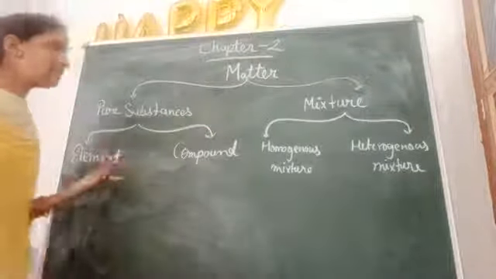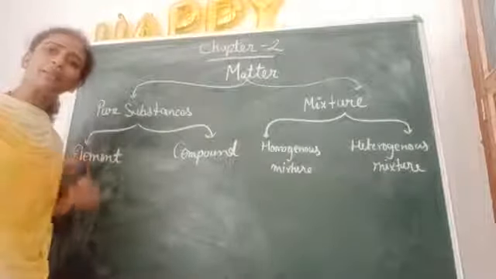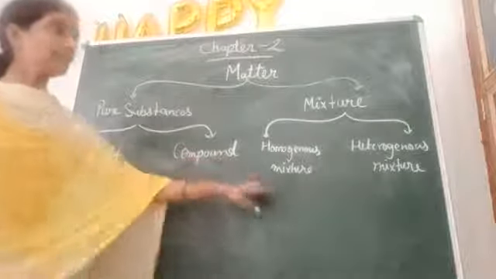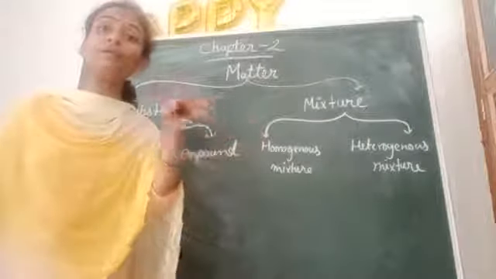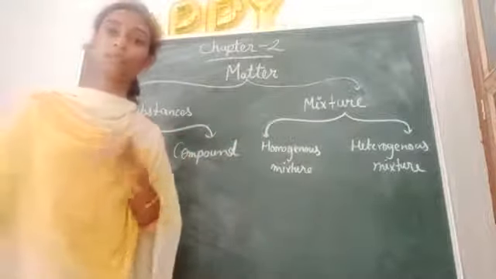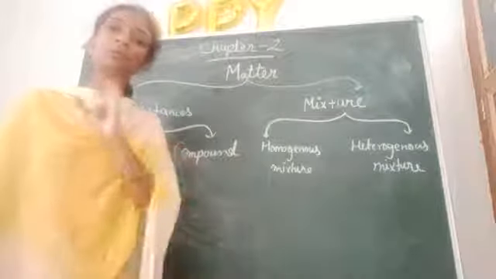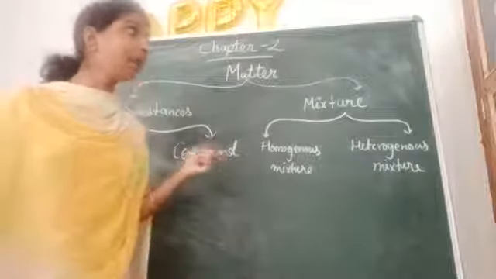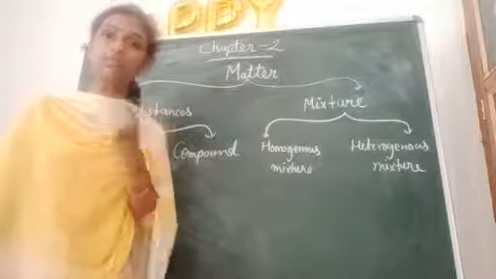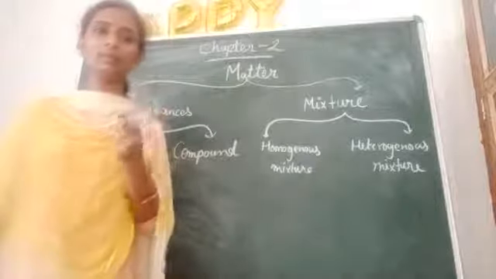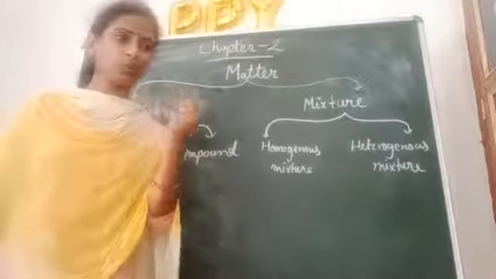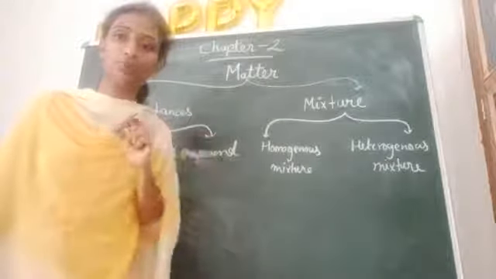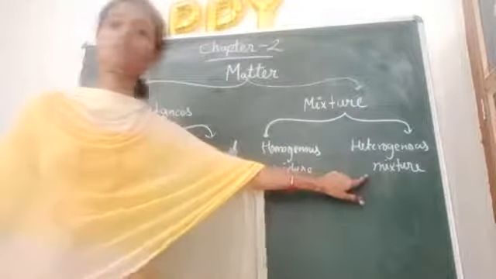So pure substances are made up of only one kind of atom or one kind of composition. But mixtures are made up of different compounds, like glucose, protein, vitamins, minerals. So the first thing is how to separate out the mixtures. For instance, there may be some dust particles in the wheat or rice. What do we do? We just separate them out. We can see that is a kind of heterogeneous mixture.